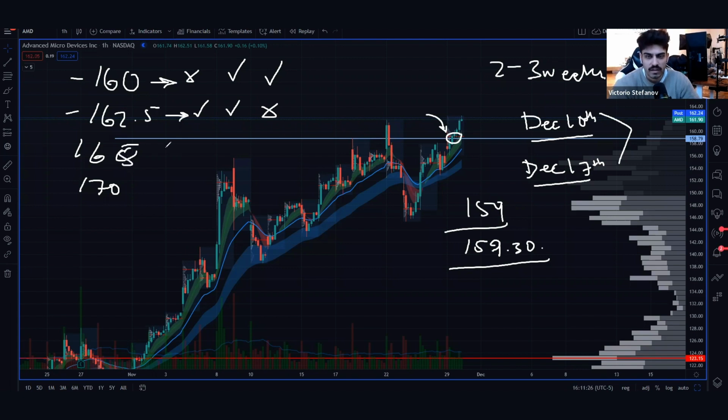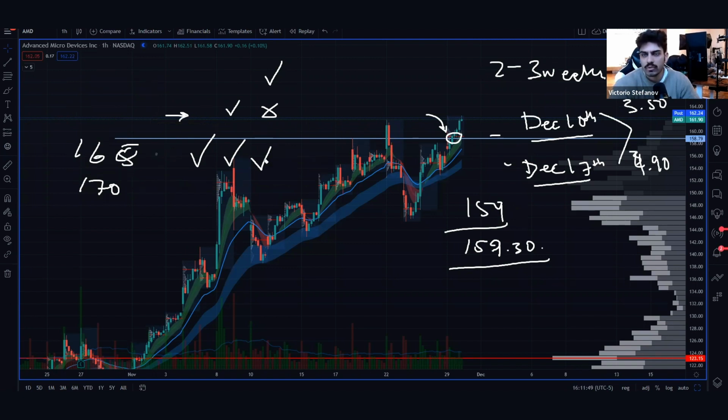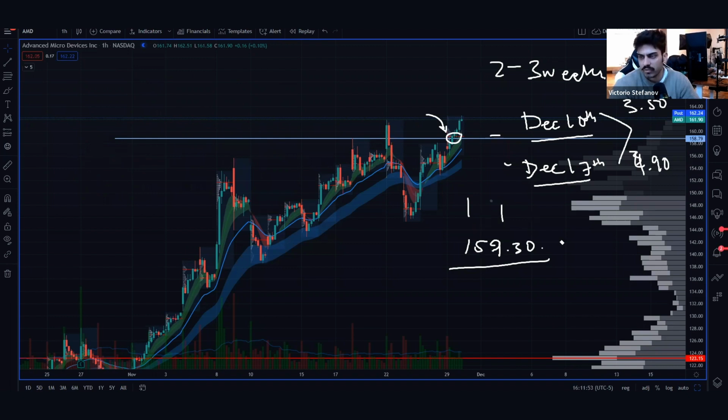Now 165, right? It's a pretty sweet spot because it's not that expensive, and it's very liquid with good spreads. I think we're going to look at the 165s for both of these. So the 165s for December 10th were about $350 a contract, and these ones were about $490 a contract. With these, we can look at which ones we necessarily need to buy based on order flow. What is the expected move of these, right?